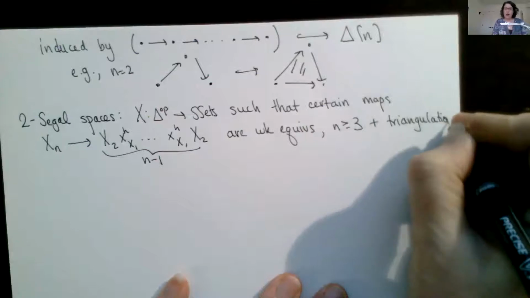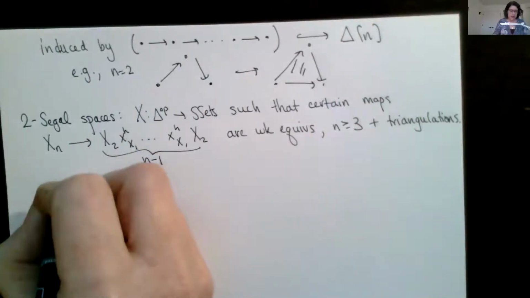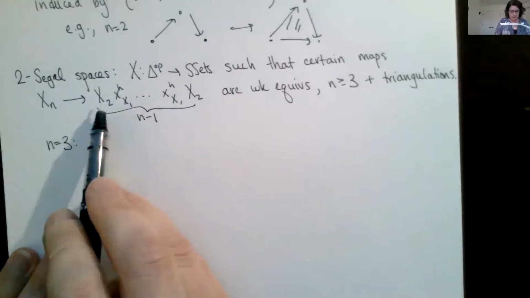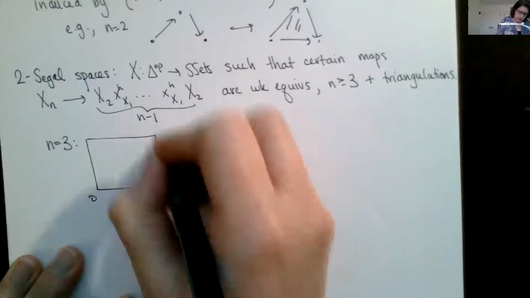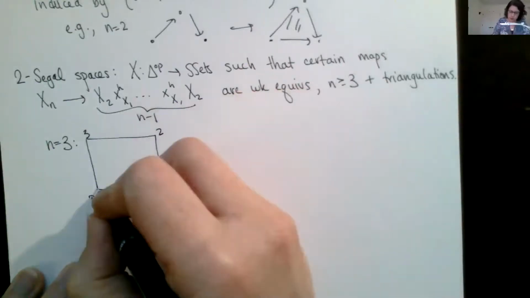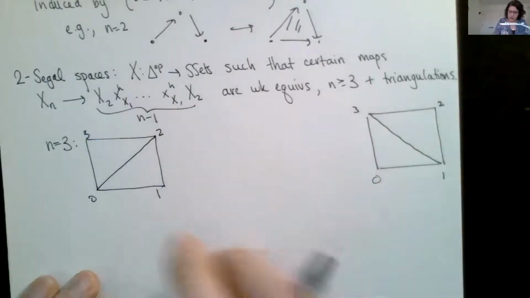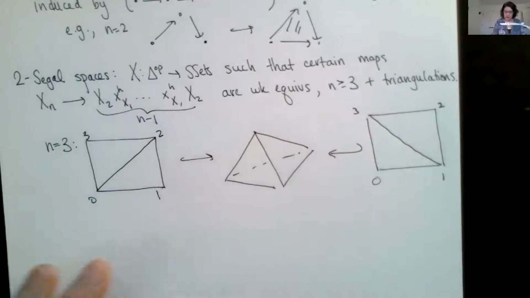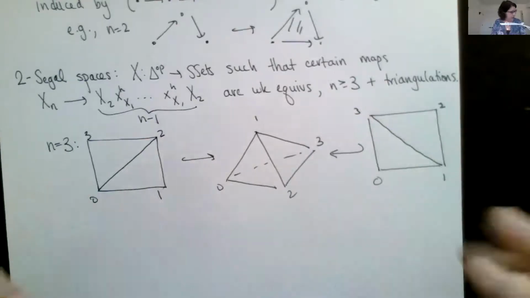Now, in one-Segal, we just had one map per dimension, and that's not going to be true anymore. So let me give an example to explain what these maps are. When n equals 3, we want a map from X3 to two copies of X2 glued together along X1. We're going to get those from triangulations of a square. There are two ways to do this, at least if we don't want to add any vertices. We can either add in an extra edge between 0 and 2, or we can add in an extra edge from 1 to 3. With the labelings I've put on the vertices, each of these includes into a 3-simplex. If you look at this, these are in fact just the two halves of the boundary of the 3-simplex.